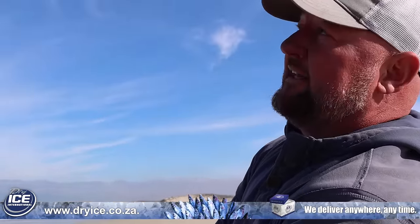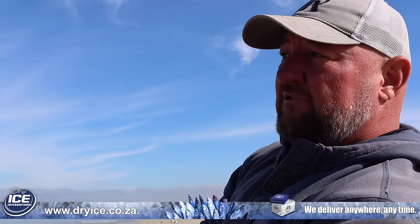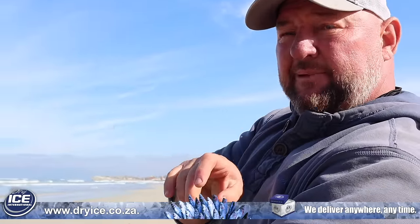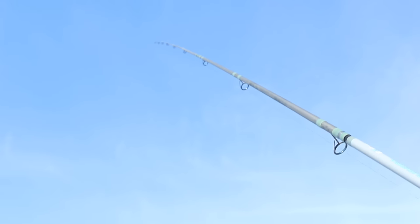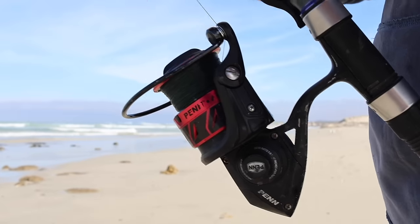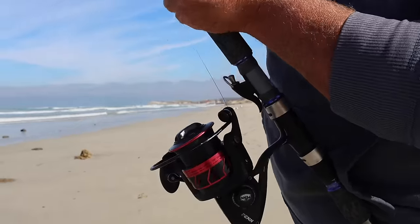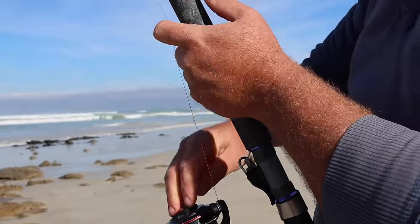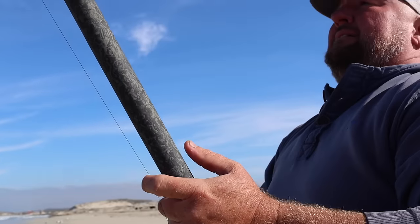With Galjoen fishing, you need to find reef. I've cast far out, hit a bit of sand, started winding, and I feel some reef and rocks — so I've just set the sinker against that reef just to hold it in place. Galjoen only eats from rocks and anything floating around; they don't really feed off sand. So you want to find a reef they'll come and feed off. Drag reasonably tight — not too loose, but not too tight either. It must have a bit of give, especially if you hook a bigger fish, but you don't really want to play the fish too softly in the reef.